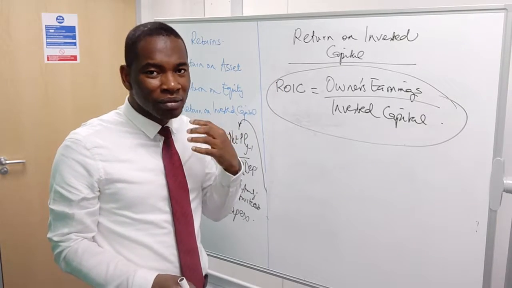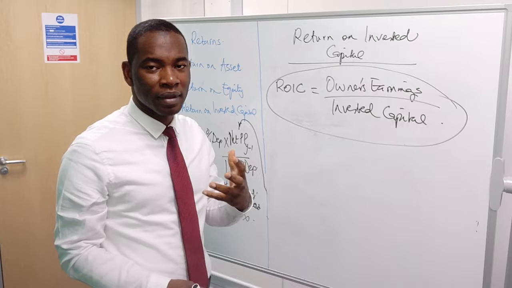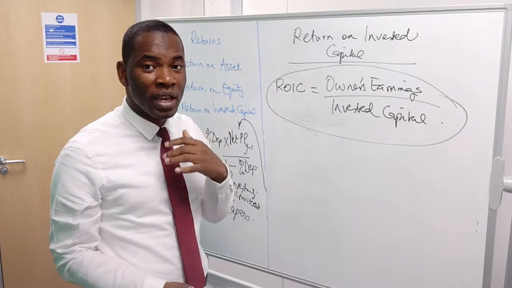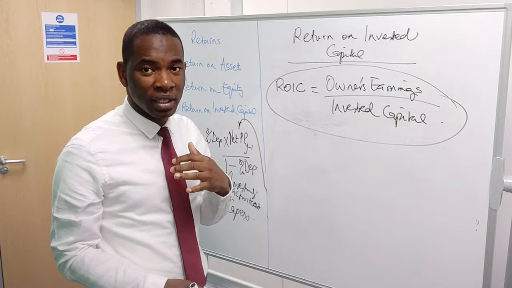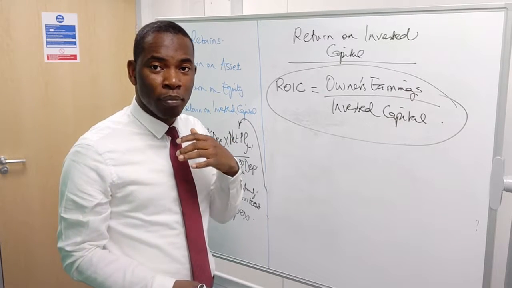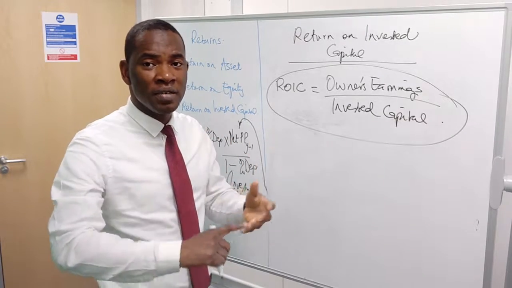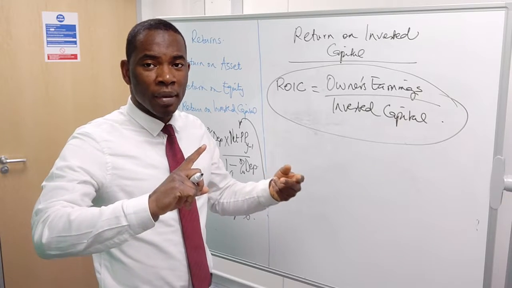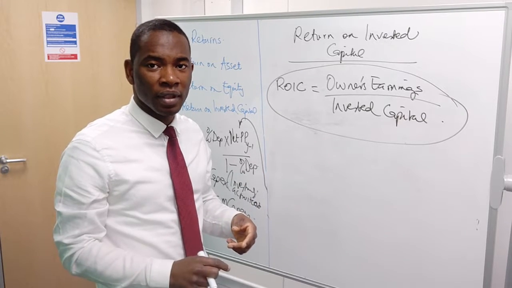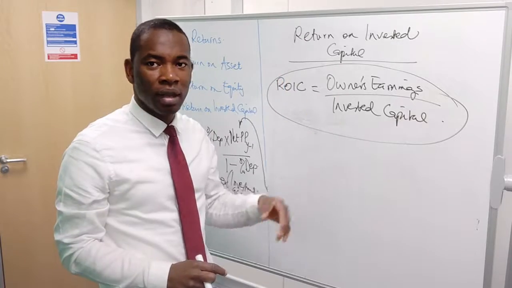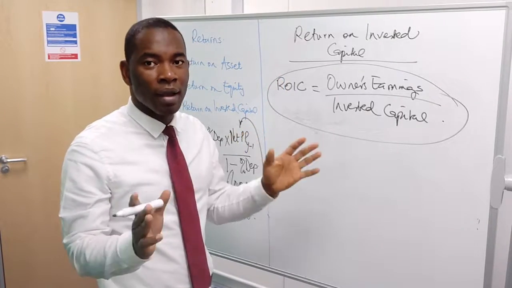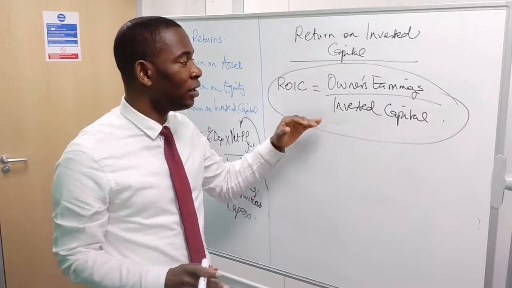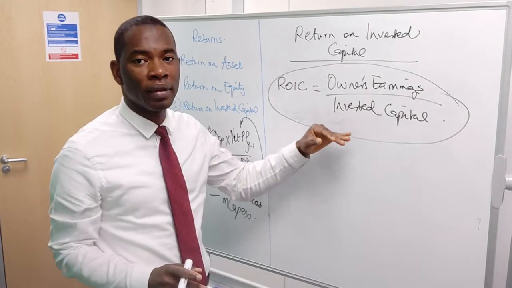But I, for one, am not even too keen on banks because evaluating them is quite difficult, and because they have so many hidden things that they don't want you to see. They put themselves into derivatives, they put themselves into stupid mortgages, they put themselves into a whole lot of things. So I don't really like banks as such. But for any other thing, this is your go-to formula.